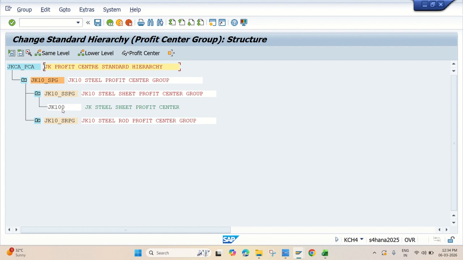We have created JK100, this profit center. In steel rod, here we have created JK200 as the profit center. If we go for posting transactions, if it is related to steel sheet, it will go to the steel sheet profit center group. If the entry is related to steel rod, those entries will transfer to the steel rod profit center. Okay. Thank you.